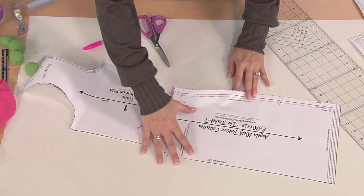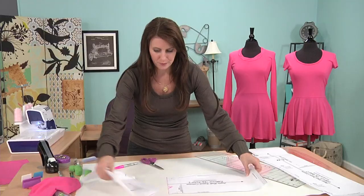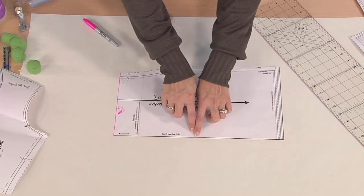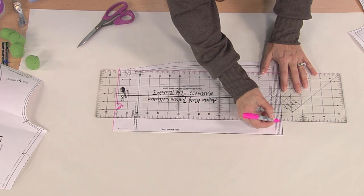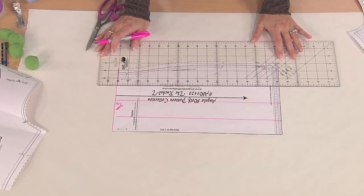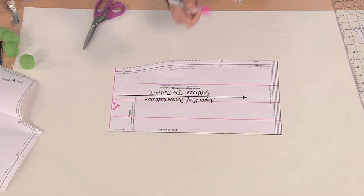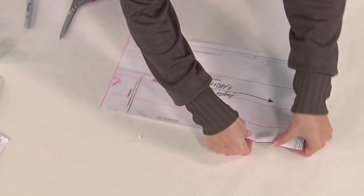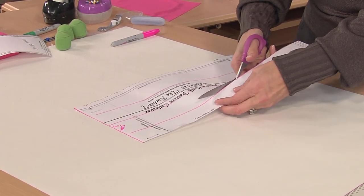What I could do is alter the whole bottom part for the peplum and then tape this piece back together. Then I would have one pattern piece and you don't have to have a seam. Pick whichever option you like. So here is my pattern — this is going to be my center fold. Now I'm just going to draw myself a few lines. You need a base because what you're going to do is spread this pattern out. If you've ever seen the jackets with the peplum at the bottom, those are so fun to make and great to wear. If you saw the sleeve episode where we made the bell at the bottom, this is almost the exact same concept.